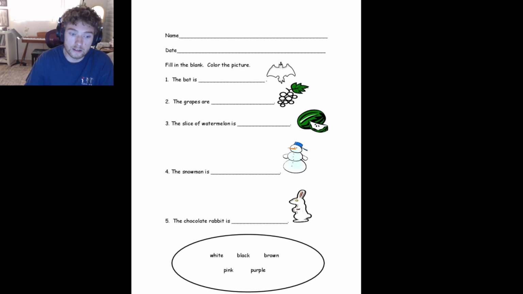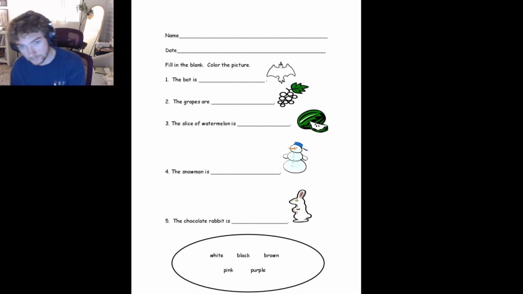What color is a bat? Very good. A bat is black. So we can write the word black on the first blank, and cross it out in our word bank at the bottom. The bat is black. Say it with me. The bat is black. Good.